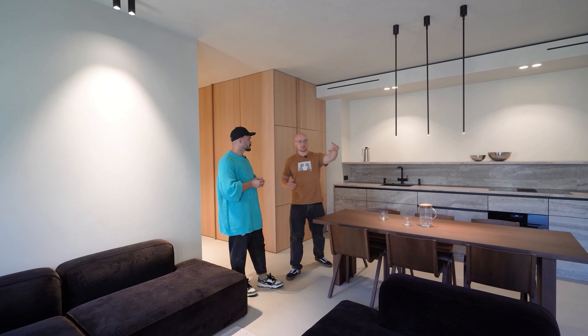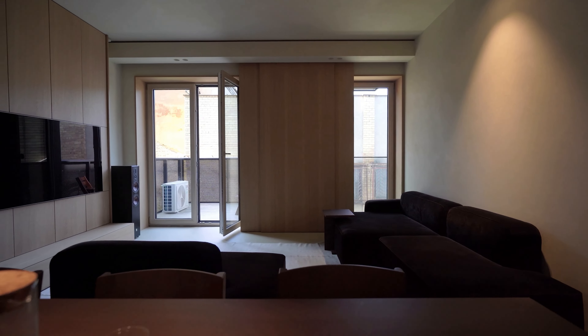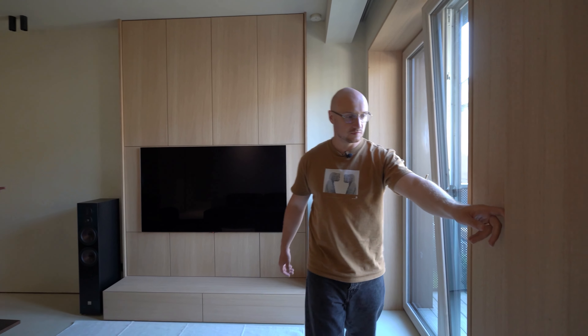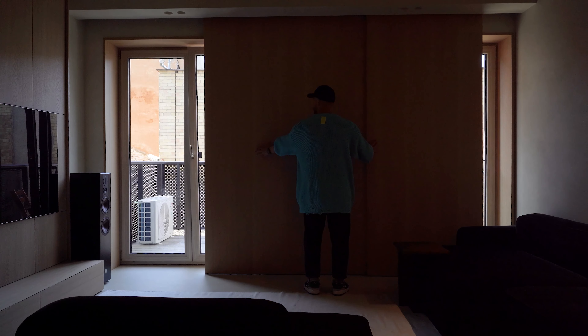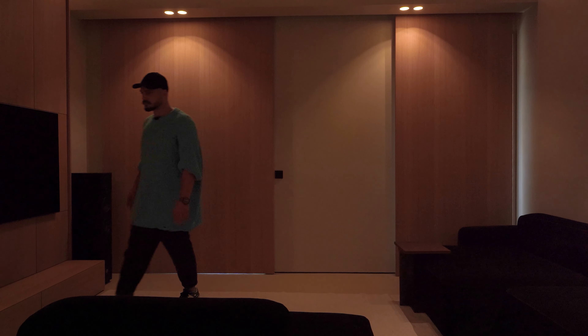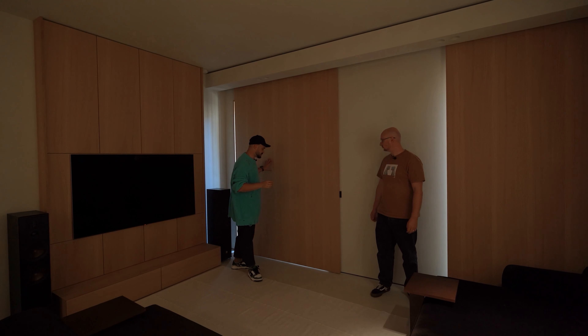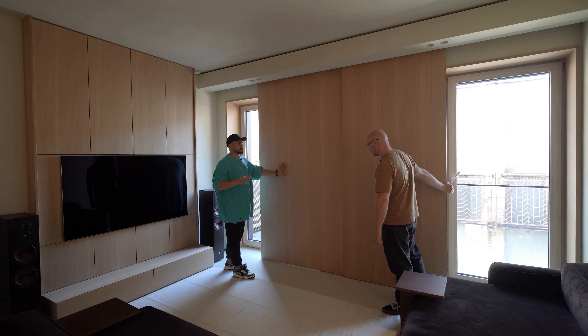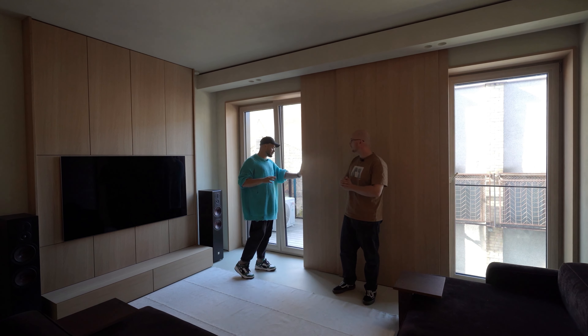We enter the main space which is divided into two clearly defined functional zones: the kitchen area on one side and the living room space on the other. Looking at the corner with the television, we see accentuation with panels on which the TV is mounted along with an acoustic system. This idea continues with very interesting sliding panels — blinds in the form of wooden panels. It's done very simply: there is a ceiling drop and a regular rail for a sliding wardrobe with hanging doors that move along the upper rail, just like in sliding wardrobes — a very simple, very beautiful and conceptual system.